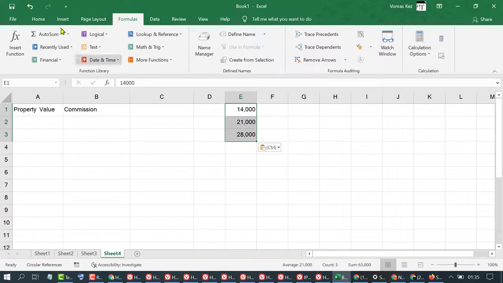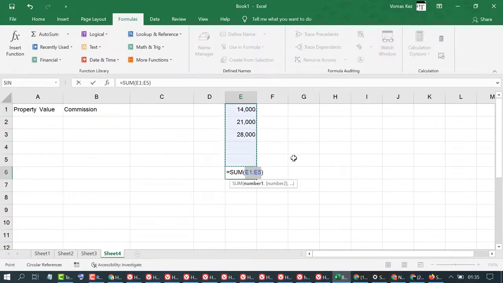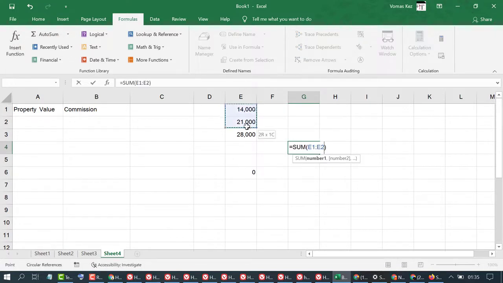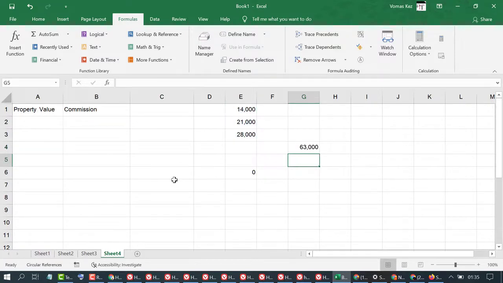Now select all and select AutoSum, press Enter. Sorry, it has some mistakes. So now select all this, press Enter. So you will see this result.